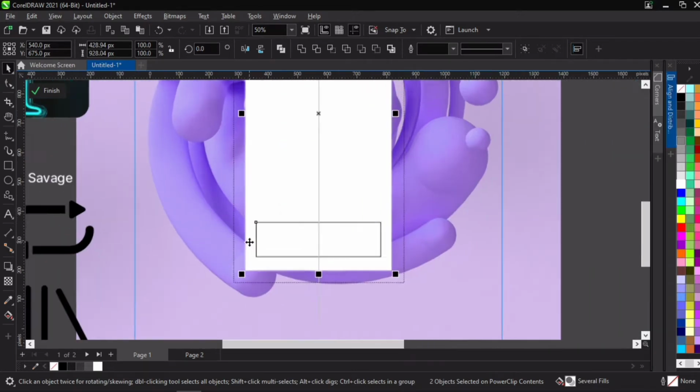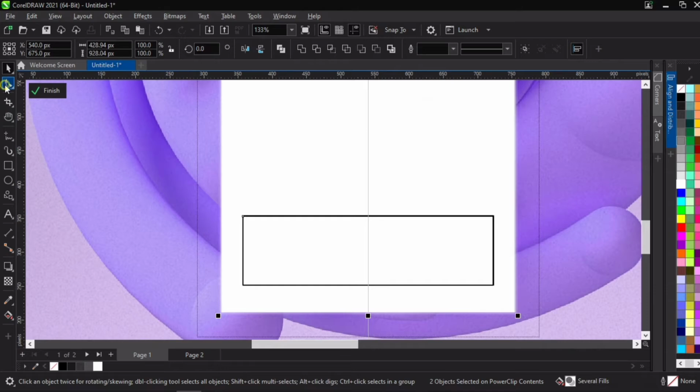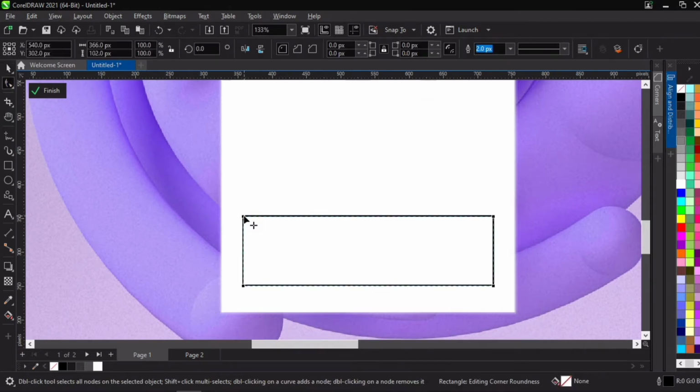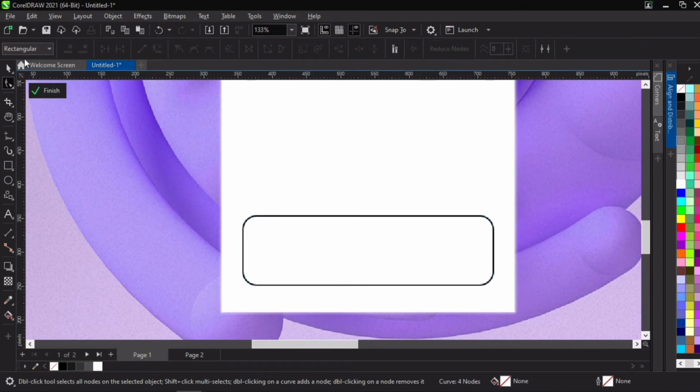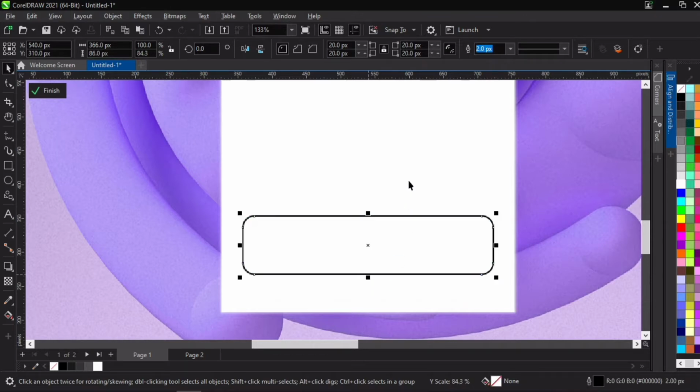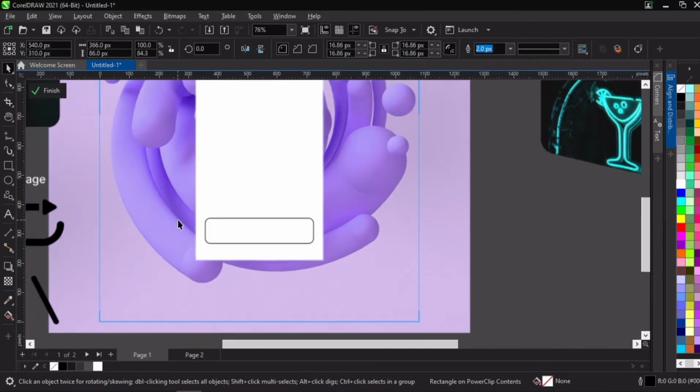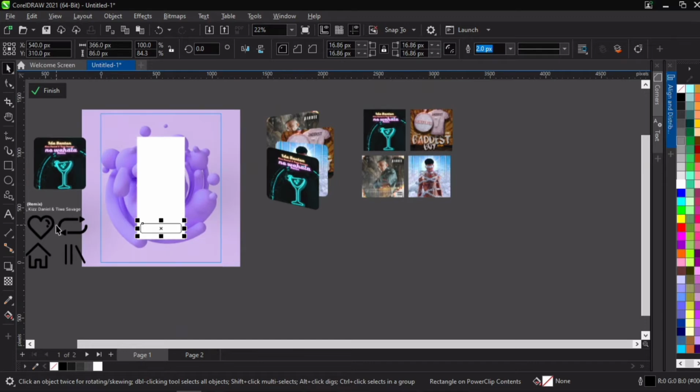Okay, so now I'm going to corner the edges, go to our shape tool, select, then I think we're just going to go with the 40 we used before. Okay, 40 is too much based on the dimension, so you're just going to go with half of it, which is, let's say, 20. Okay, 20 is okay. So you're going to reduce it a little. Okay, this is okay.